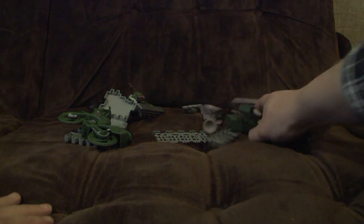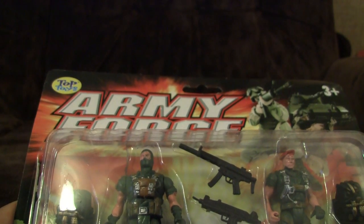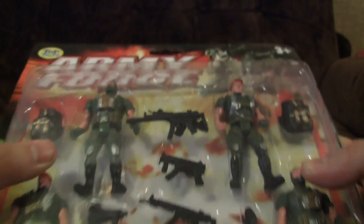Right, so let's clear some room. Okay, that's all that cleared away, and I've also fixed the focus on the camcorder because you've really got to see the faces on these. The faces of Army Force. Dun dun dun dun. From Top Toys. Far nicer packaging than the last one, you'll notice, although that's not really difficult. On the minus side, things sort of move around inside.